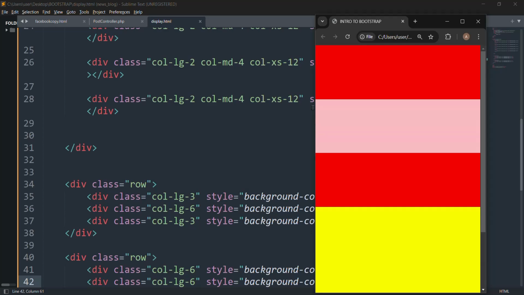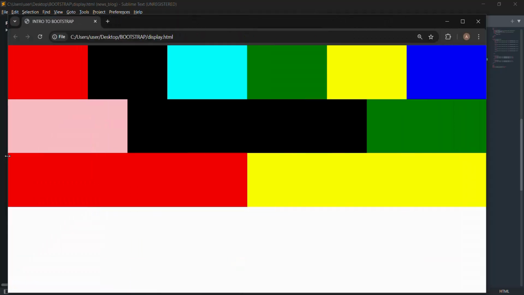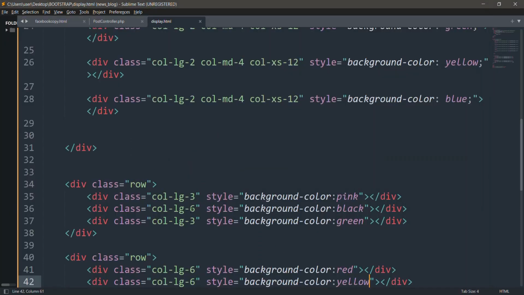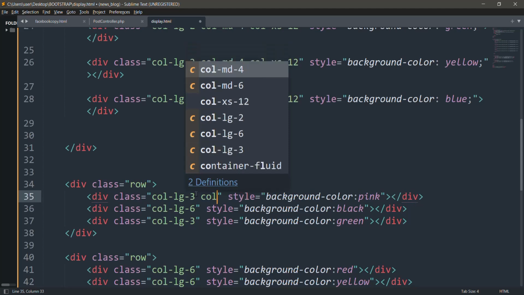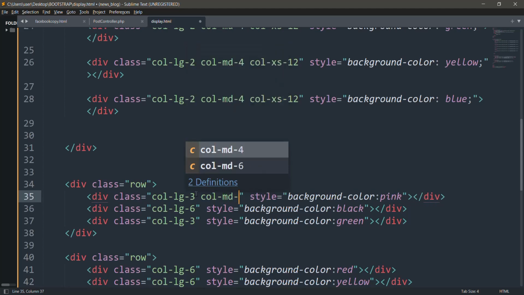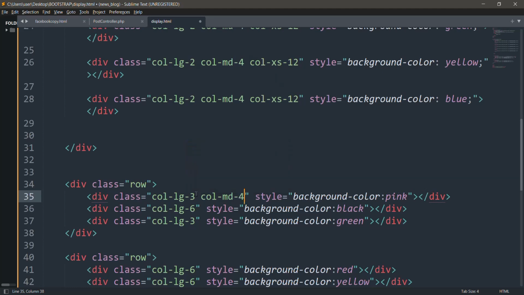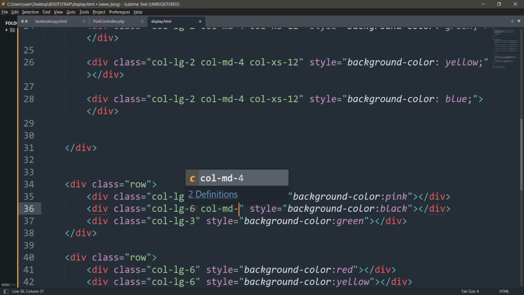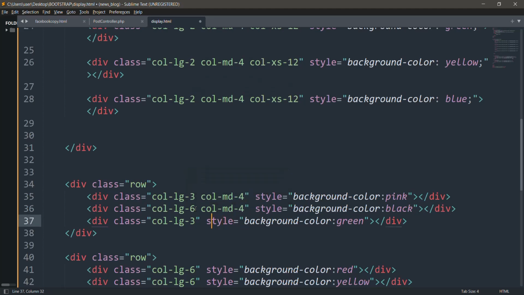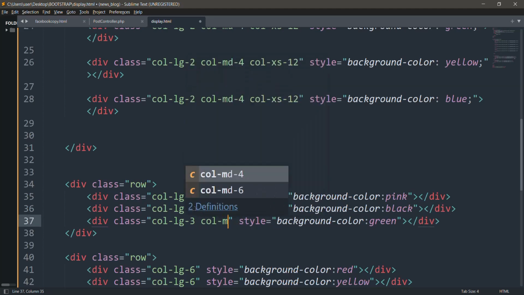At the medium screen size, the middle row here, this is what I want to alter right now. So at the medium screen size, col-md, I want it to appear 4, 4, 4, so that everything can be of the same length. col-md-4. Then the last one here too, I want col-md-4.